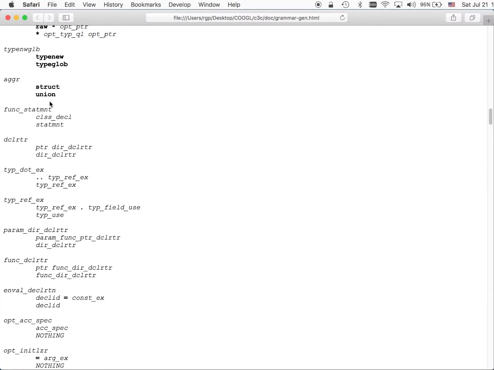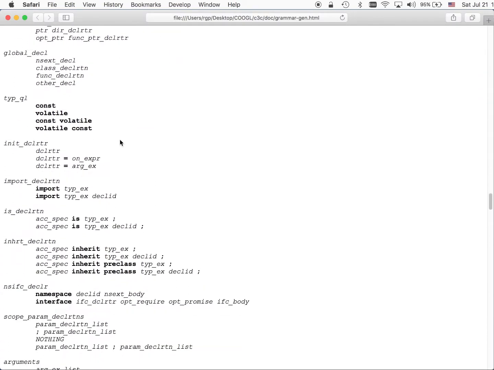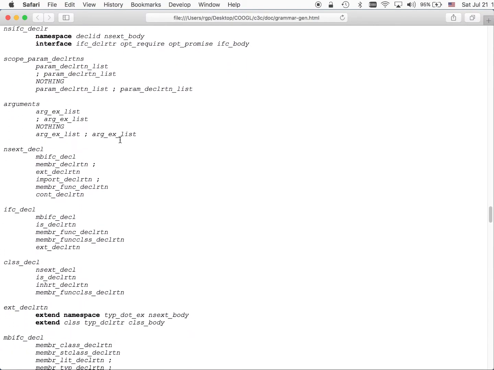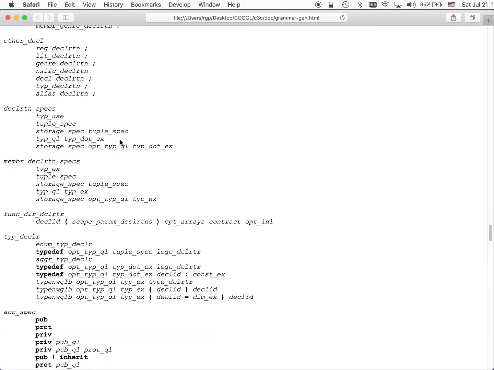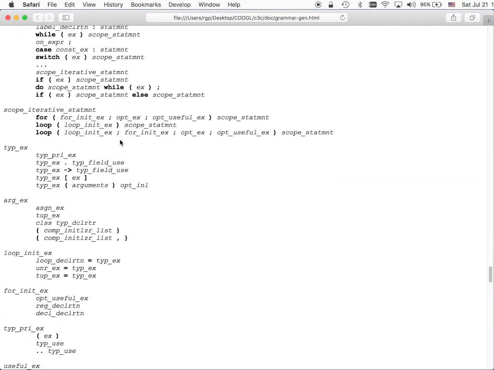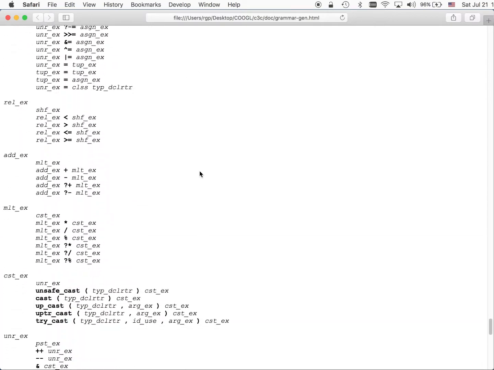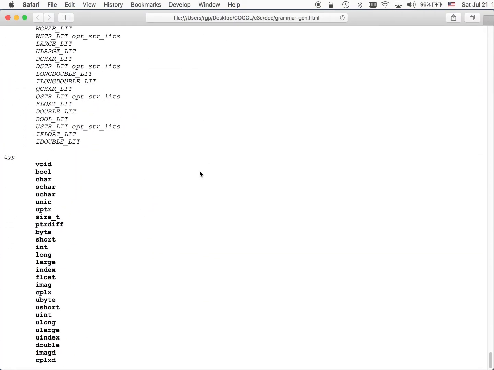So when you get to the aggregate, struct, and union, and when you get to the various keywords for declarations, they're all shown in bold, meaning they're not other alternatives in the language. But when you get to, for example, an if, you have the rule for an expression or the statement that opens a scope, and else, and then a statement that opens a scope. Anyhow, that is the grammar file looked at that way.